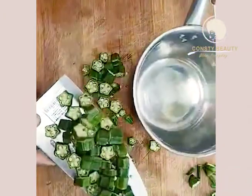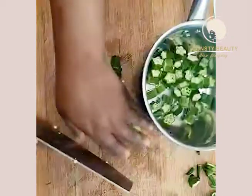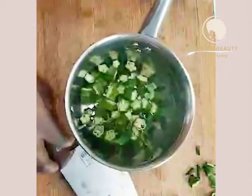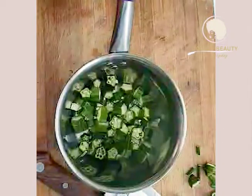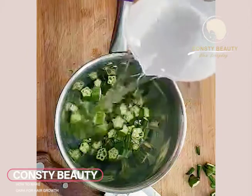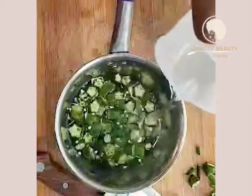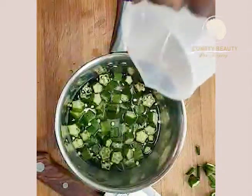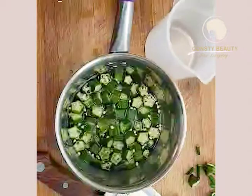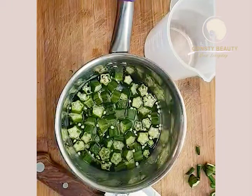As usual, this is our pot. Put it here. Alright, this is the okra we got, and I'm going to be putting water. You don't need to have a specific amount of water. You can just eyeball, depending on the consistency you need, it doesn't matter, because the nutrients are the same.